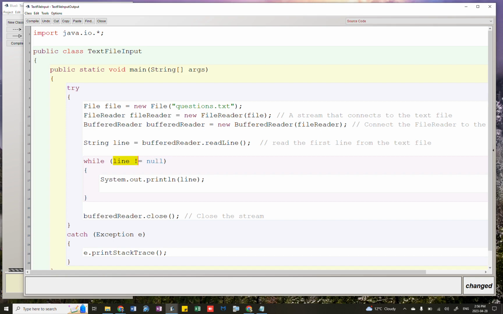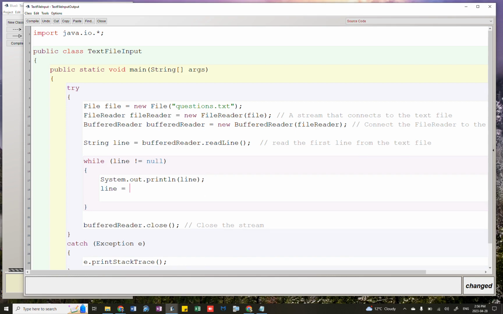And what this means is if we've reached the end of the text file, then we're going to stop our loop. So I'm going to do 2 things here. I'm going to print my line from up here, and then I'm going to read the next line from the text file. So once again, I'm going to say line is assigned buffered reader dot read line.